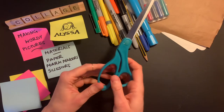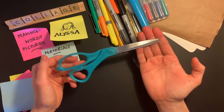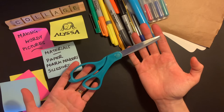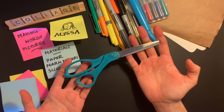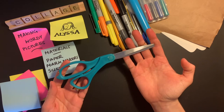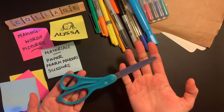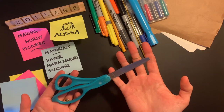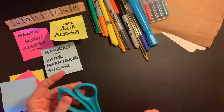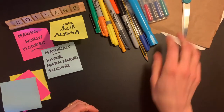Other words have multiple letters, like scissors. Scissors is a little bit of a tricky word to spell. Can you think of what letters we need to glue together to make the word scissors? For scissors, we need S, C, I, S, S, O, R, S. There are four S's in the word scissors.